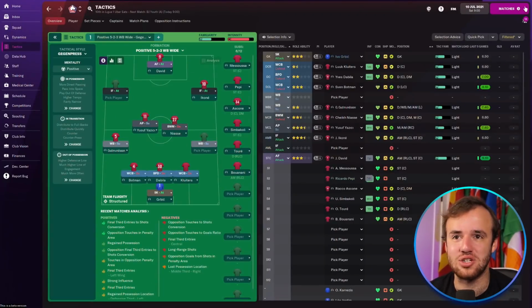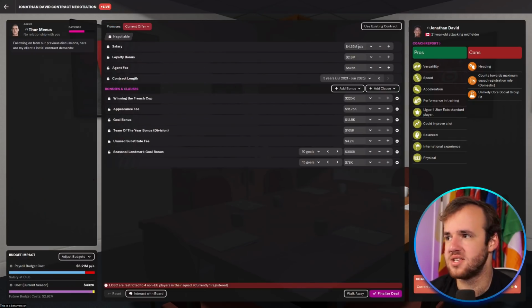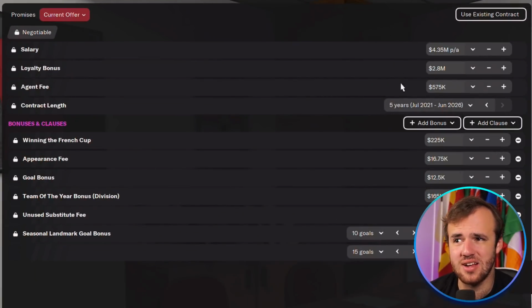It's now sectioned off in this square that has the little pink at the top. It's not actually in the top corner, and that really bothers some people, so I am so sorry that I pointed that out. But even when you go into contract negotiations, it's much more blocky. And when you go through finalizing your promises, the actual term of the contract is at the bottom instead of the top. These are just weird little changes. I don't necessarily know the logic to that.